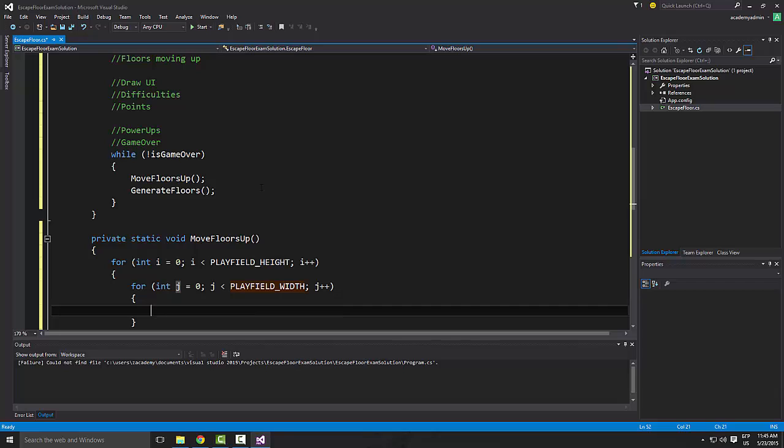So something that we've already done. Yes, there is a question. So if we were doing the reverse thing as in Falling Rocks, we would have to start with playfield height down to 0.